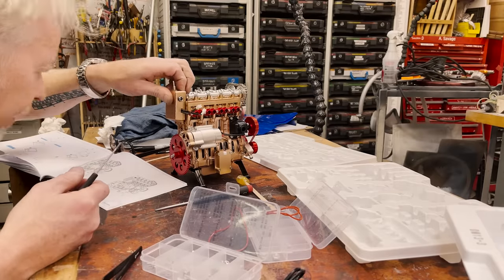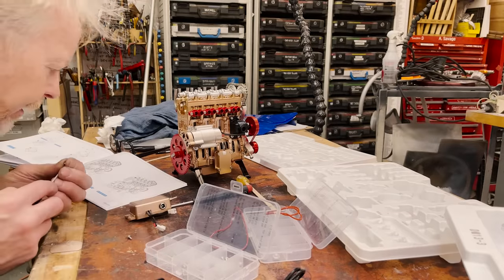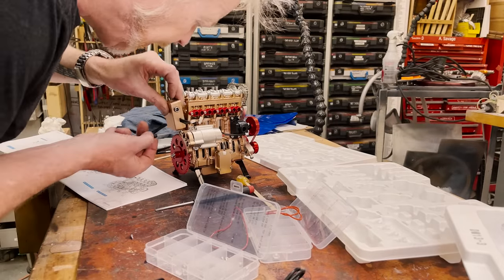Go on the top one. Bottom, or top, bottom, or top. Looks like it goes on the bottom one. There's nothing for the top. How does that work, everybody? Probably because of an earlier design iteration, is my guess. But, so I put this there.